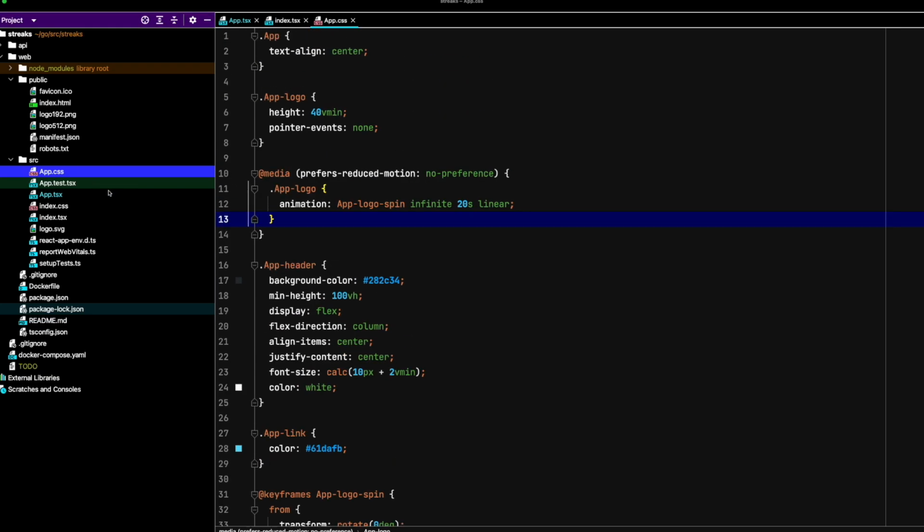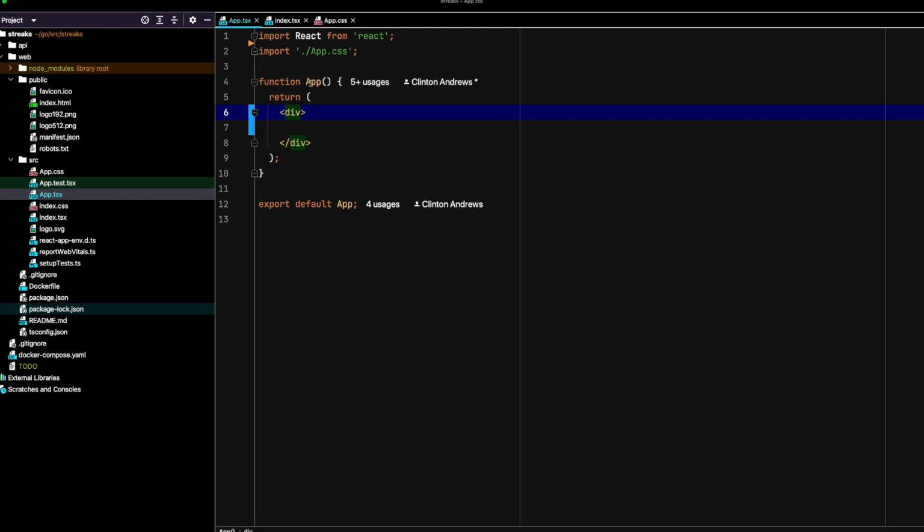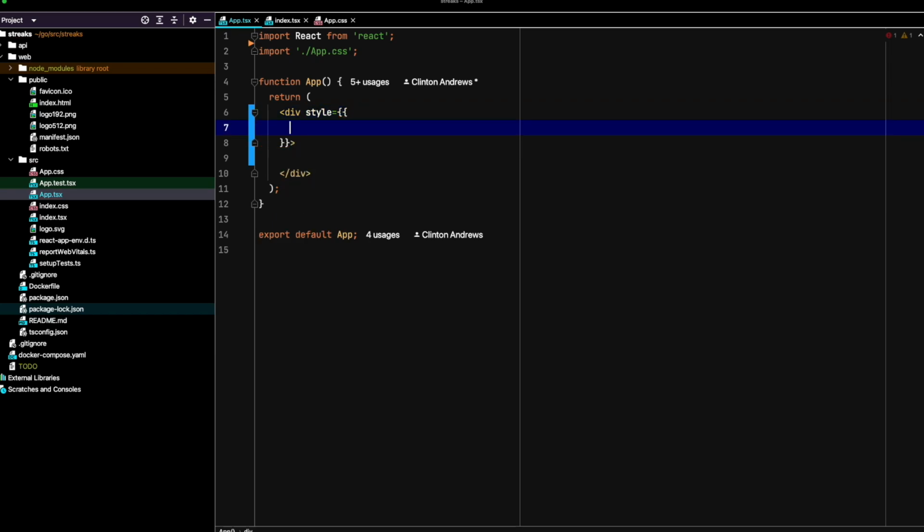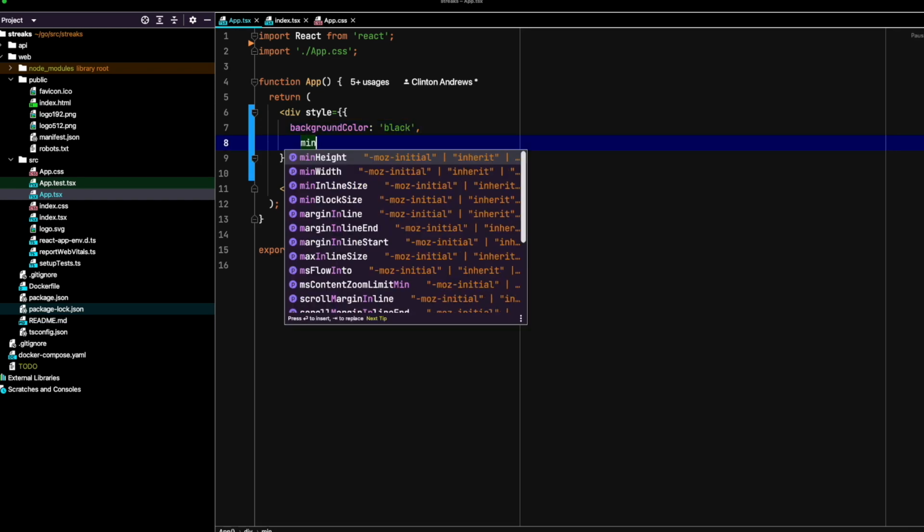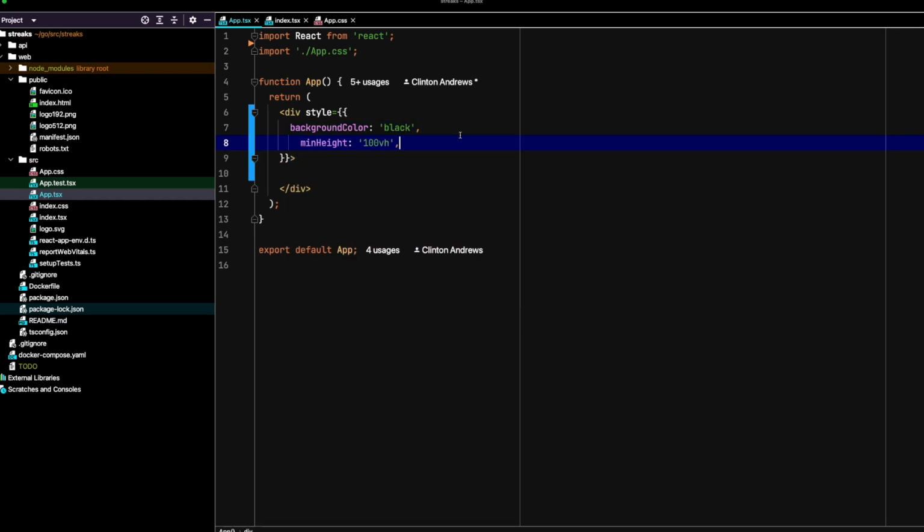I think for now, what we can do is we'll keep this app. We'll do a style, and we'll do background color, and we're just going to do black. And let's see what this is doing. So we probably need to do a min height, 100 view height. And we're actually going to need to really quickly get our ESLint Prettify on save. You can see here that we have two spaces instead of 4. So there we go. There's our black outline.